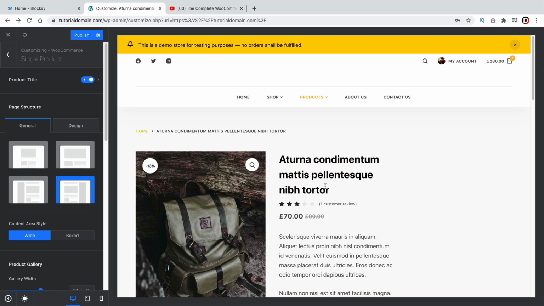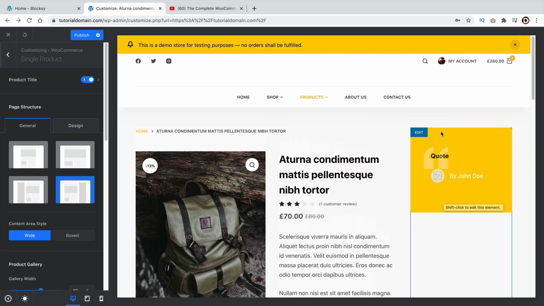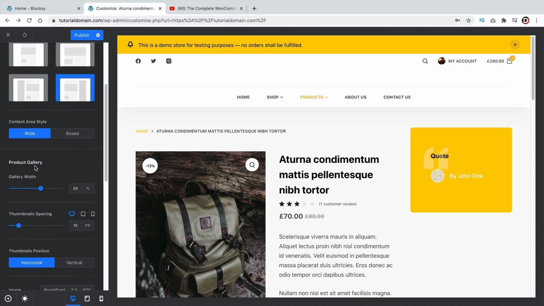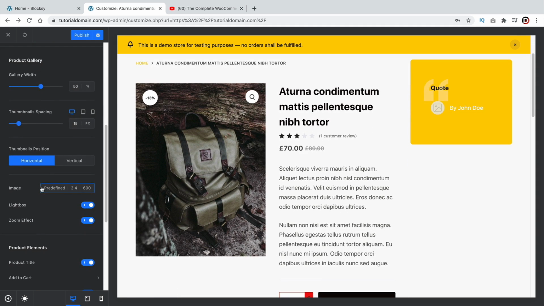So now what I'll do is I'll refresh the page, and there we go. So we have the quote, and the Facebook like box didn't appear. That's probably because I have to add my fan page, but you guys get the point, right? So if you add the sidebars, you can go to the back end and you can add widgets, and it must be in the WooCommerce sidebar section. And then for the product gallery, you can change the width and then all these other additional settings.